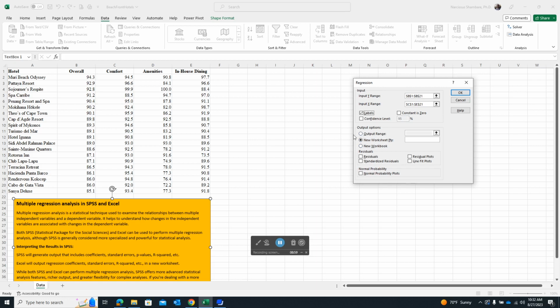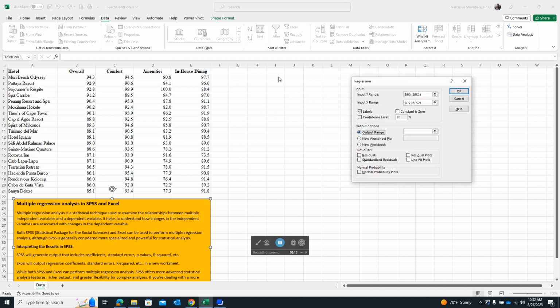Okay, so then where do we want our results to be? In SPSS, we didn't have to specify that because it was automatically generating a brand new file on its own, which is called the output file. So in this case, I want to put this information on the same page as the data itself, and then I put my pointer inside this box before I select where the first output should be on this particular screen. It should actually begin in, let's say, G2, like that. You can see it types in the cell reference for me. And then once this is done, we just go ahead and say, okay.